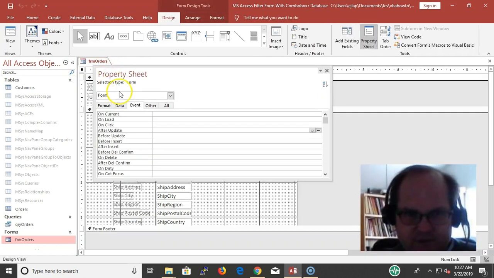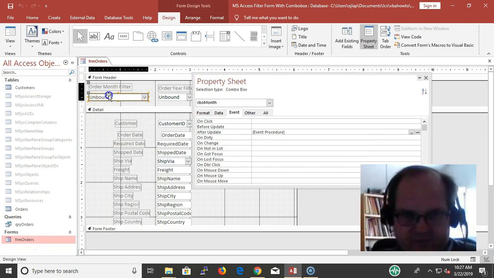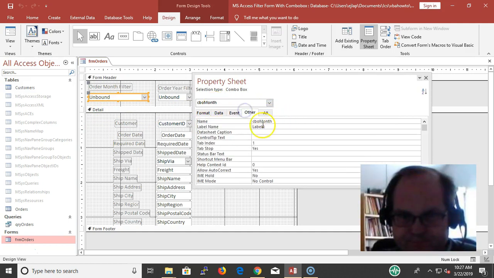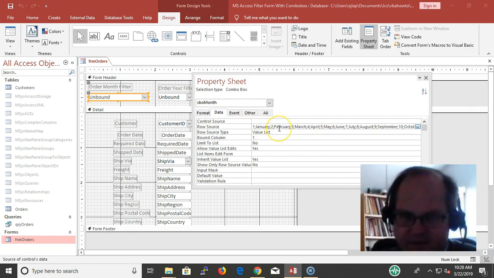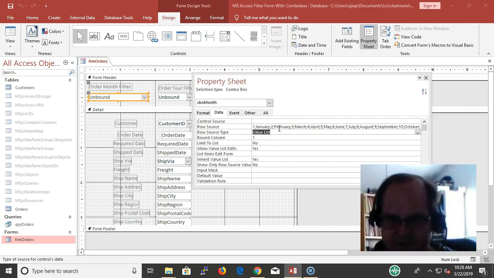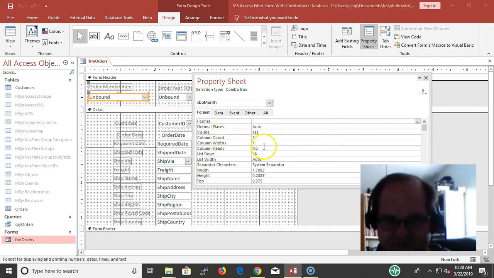So I go back here and I look, here's where it is, my value list, how I define it under data, and then look at this. You see one. This is really neat. Again, you can get this string at vbahowto.com. Notice I said this is value list. Here are my values. One semicolon January. So here's my value. Here's my text, my value text. Again, this is at vbahowto.com. Notice it's in one column right now.